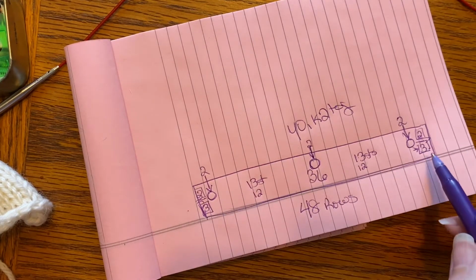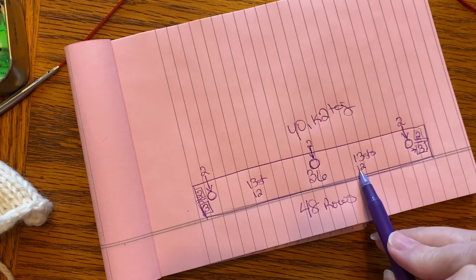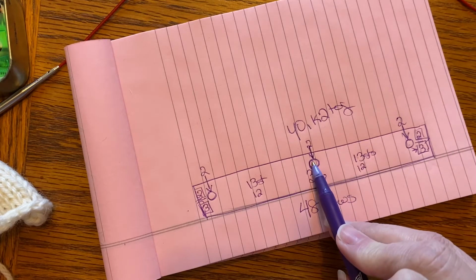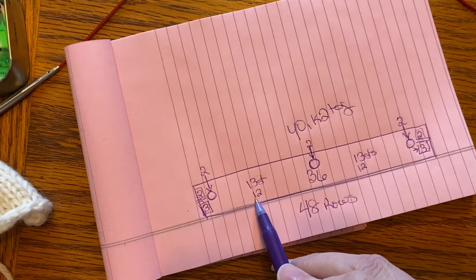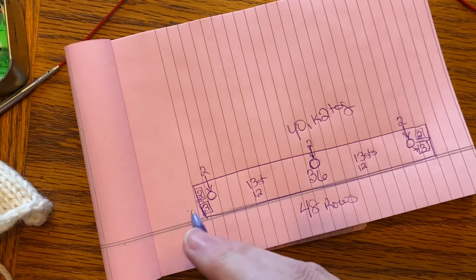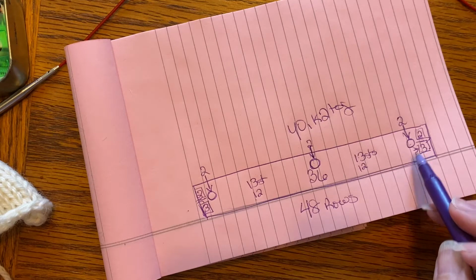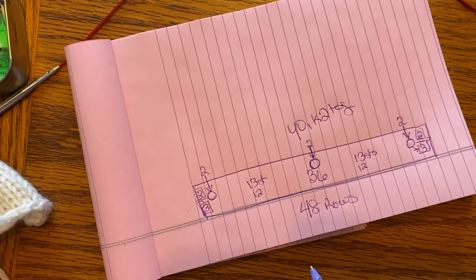So now I can add it up. 3 plus 2 is 5, plus 12 is 17, plus 2 is 19, plus 12 is 31, 32, 33, and 3 is 36. This should accommodate all of my stitches that I plan to pick up down the edge of my button band.